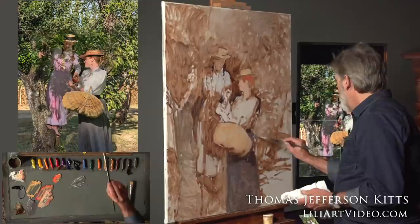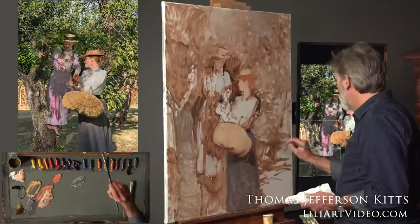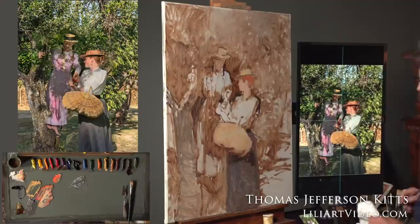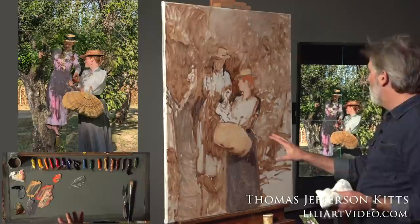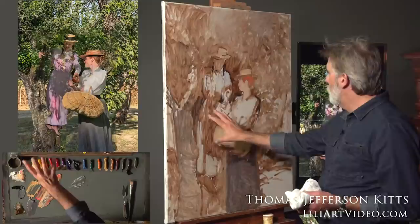Okay, and again, just trying to keep things loose. I don't want to get too edgy, so to speak, at this point. You want to save where you put edges till later. I'm not even sure I want to get into a lot of modeling of the light. That's interesting. I was going to go elsewhere on this, but I feel that it's probably better to set the overall shadow mass that Lulabelle's pinafore is in.